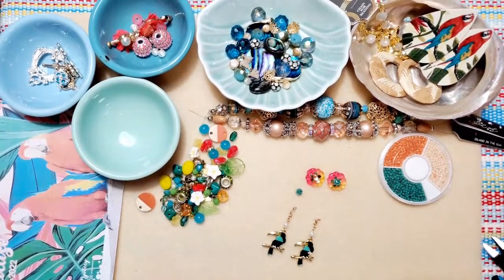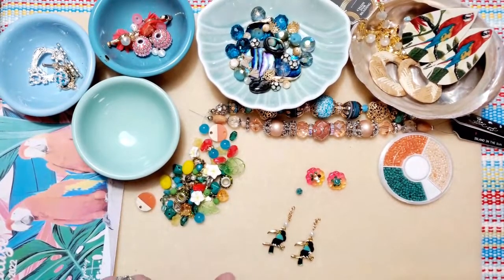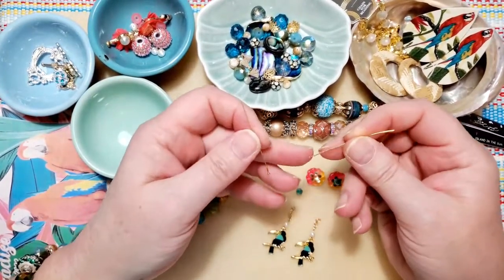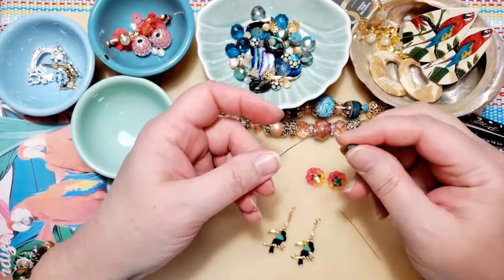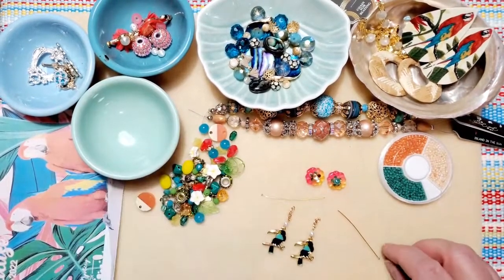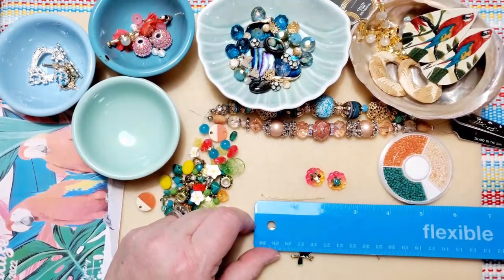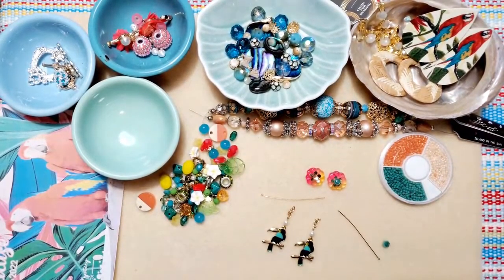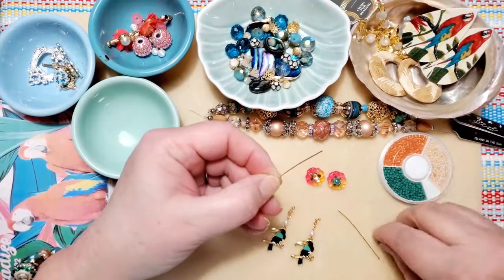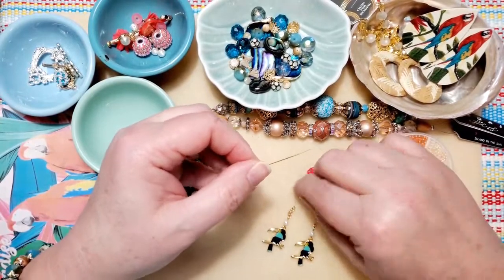Now we are going to add our ear wire piece, and then we'll connect the toucan to it. So I have here a couple of ball head pins. I love the little balls on the ends of these head pins. They give a very decorative look to your jewelry. And so these are, I believe, 2 inches. Let me measure really quick. Yep, they're 2 inches. So I have 2-inch head pins that we're going to use to add these pieces onto and turn them into ear wires for our earring.